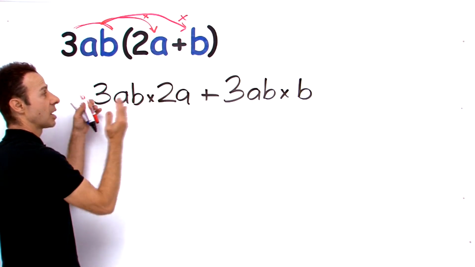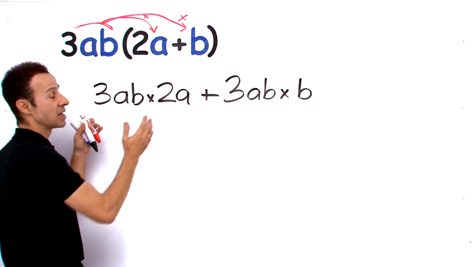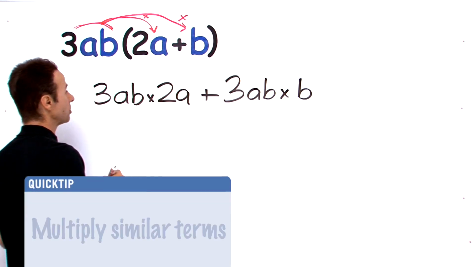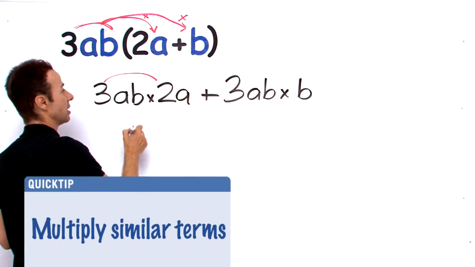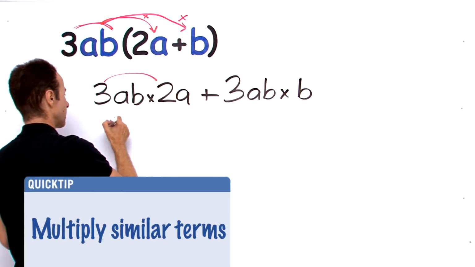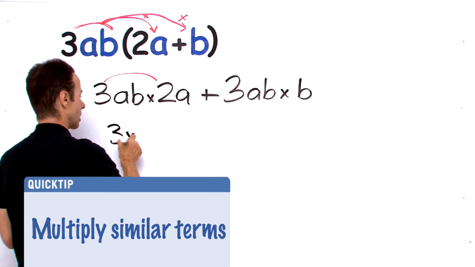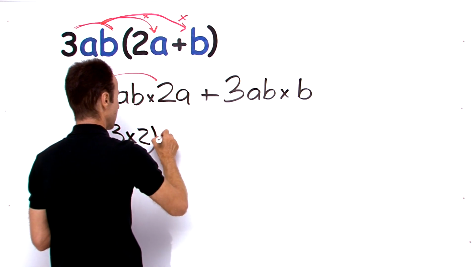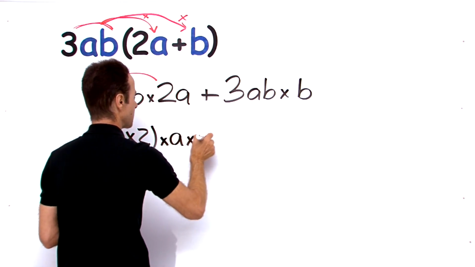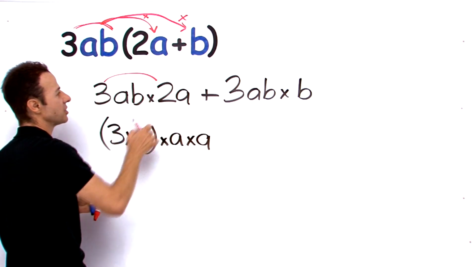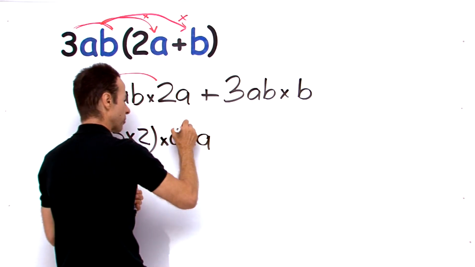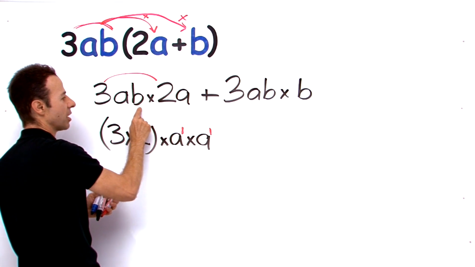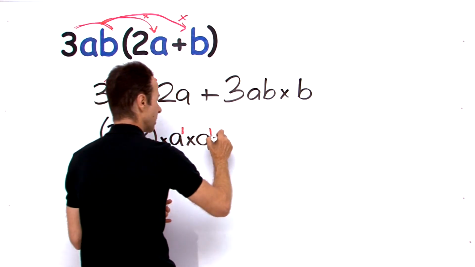Now, numbers times numbers, a's times a's, we're going to collect like terms. So the 3 and the 2 go together. We're going to multiply those two guys there and there. So 3 times 2. And then the a and the a. Then it's a times a. Now each a is to the power of 1. So we're going to have power of 1, power of 1. And then we also got this b right over there. So we're going to multiply by the b.